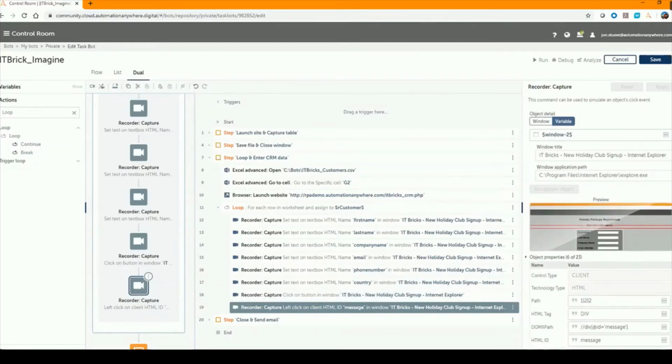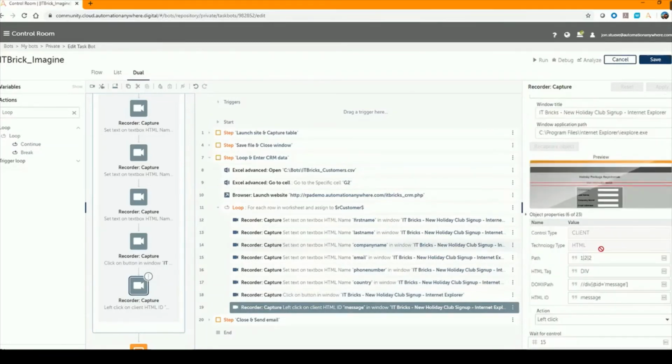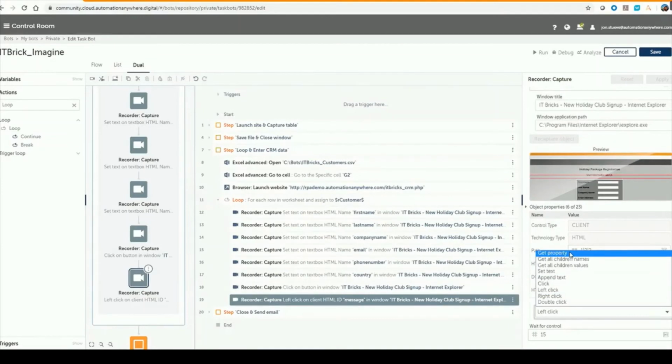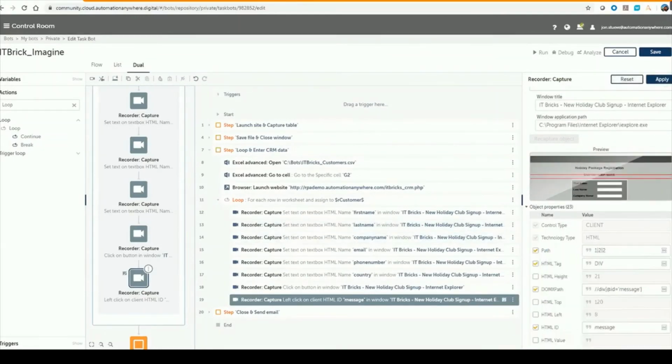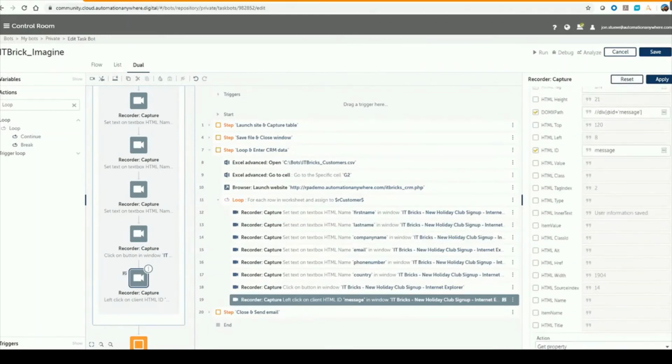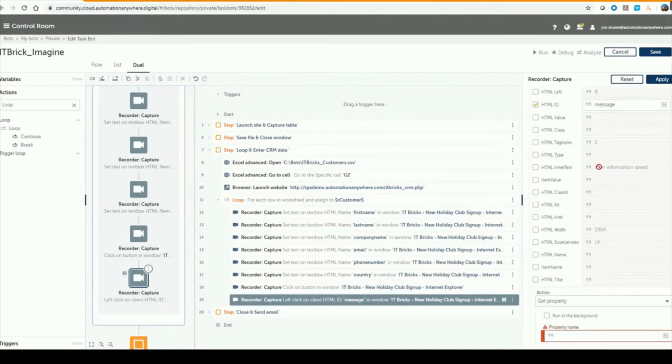And to do that, I'm going to drag down to the bottom and choose the action here will be to get property. Now the property I want, if I click on this and expand all the properties, I can see all their different values. And then what I want is to capture this user information saved, which is part of this HTML inner text label. So I can copy that label and then paste that property name here inside the property.